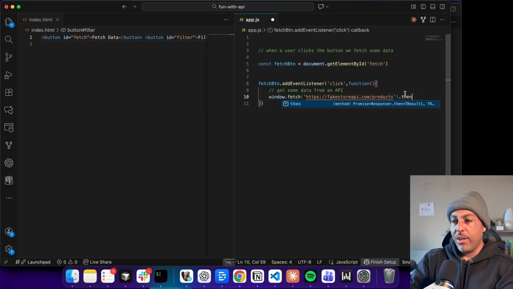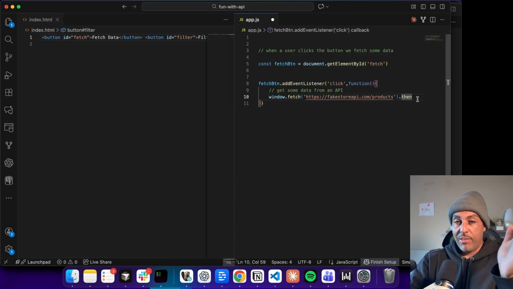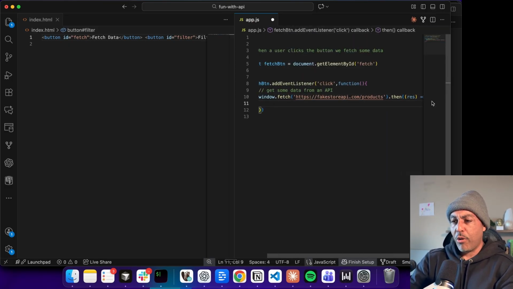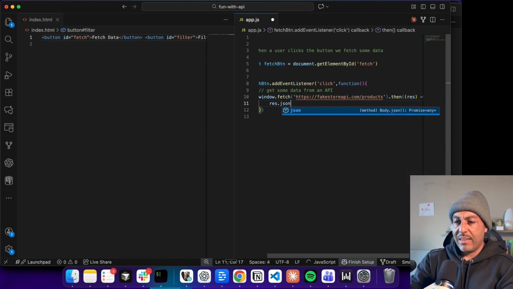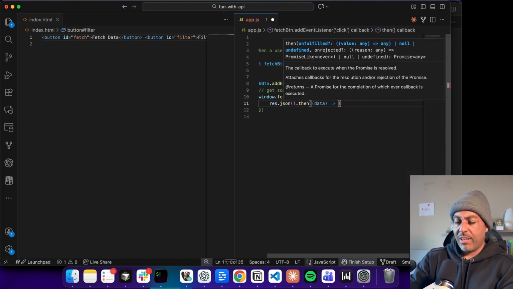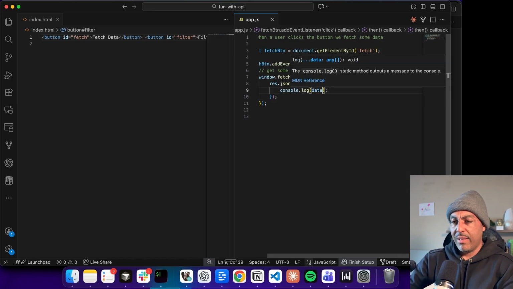We have a URL. The rest of this is boilerplate. Basically, this is going to be the same as any URL you would use. You're always going to use a URL, and then you're going to do this. And then res, when we get the response back, I'm calling this thing res. We'll do res.json, and then we'll do then the data. This is like the magic we have to do to get to the data. Then we're going to console log that data.